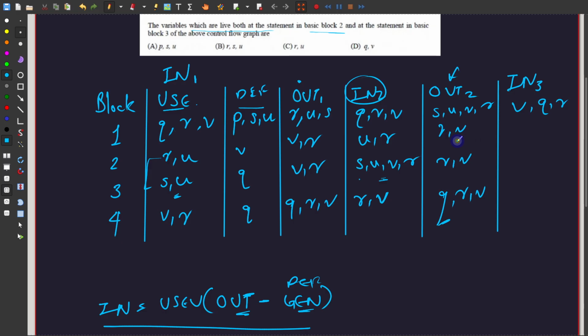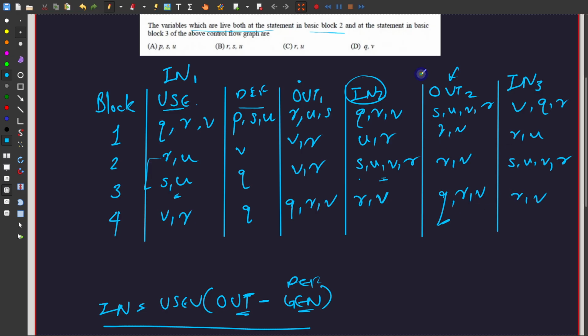Okay, that's amazing. Now RV, right? So this is RV, and then there's a V here as well. So R union RU will give you RU. RV minus Q, right? So yes, I do think that is RV. RV minus Q will give us RV. RV union SU will give you SUVR. Amazing. Then QRV minus Q will give you RV. RV union VR is basically RV.